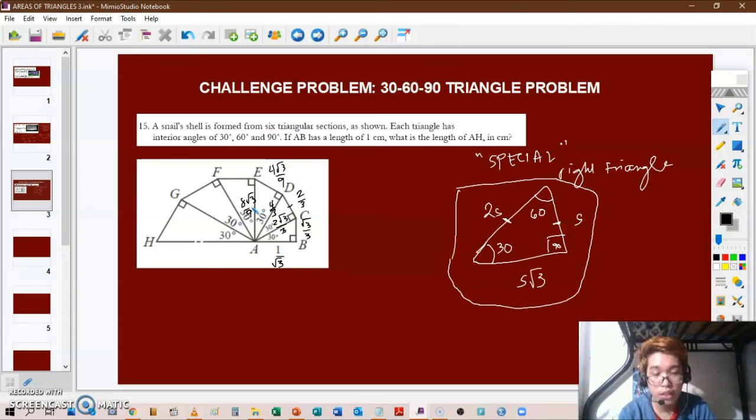And then if we divide this by square root of 3, we get 8 over 9 for this one. If we multiply that by 2, we get 16 over 9. Then if we divide this by square root of 3, that gives us 16 square root of 3 over 27. Multiplying that by 2 gives 32 square root of 3 over 27. Dividing that by square root of 3 gives 32 over 27. And multiplying that by 2 gives 64 over 27.